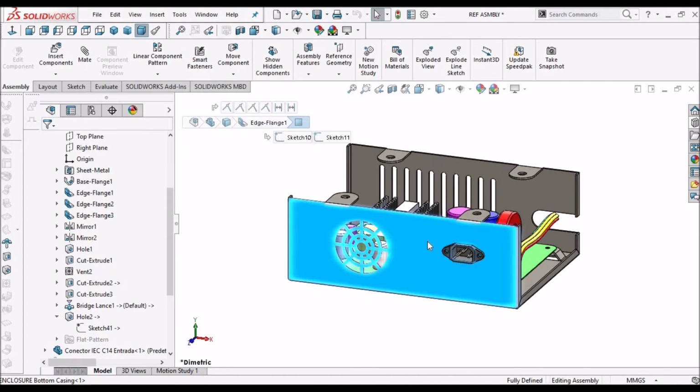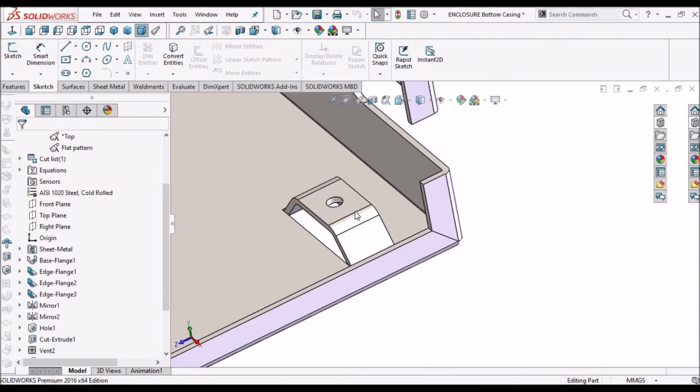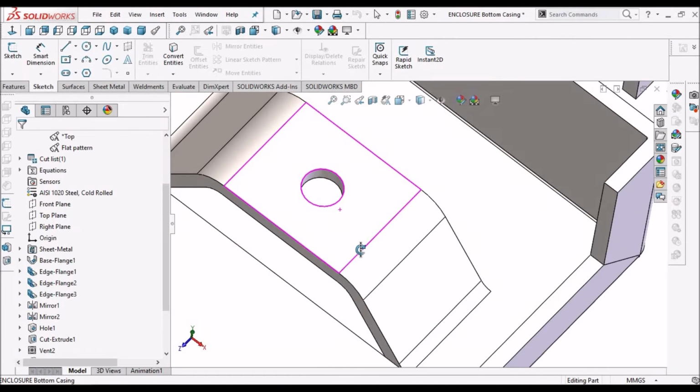Now we will open this file. Exact holes are created now.